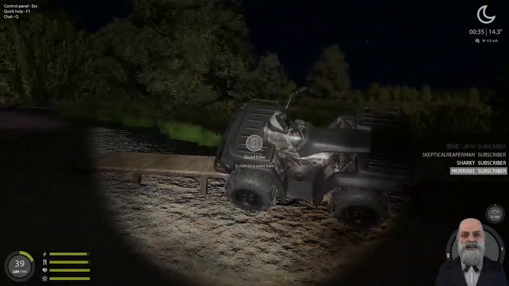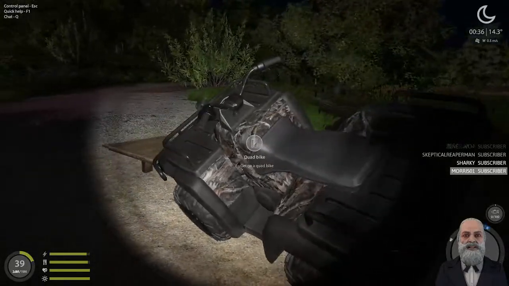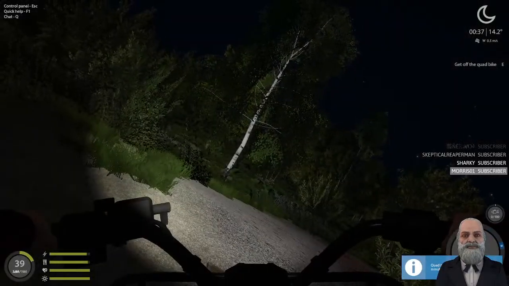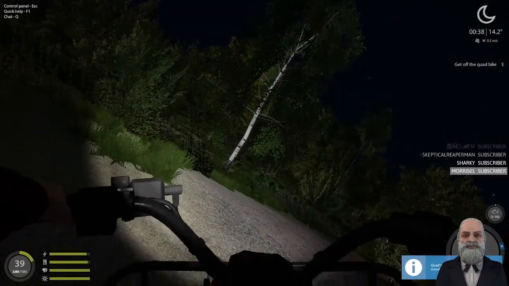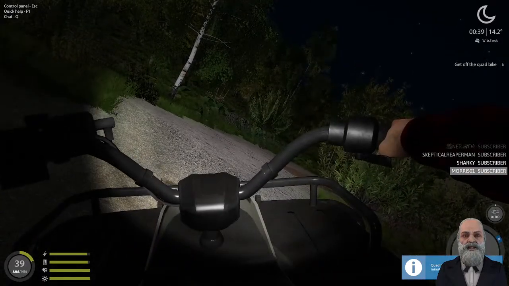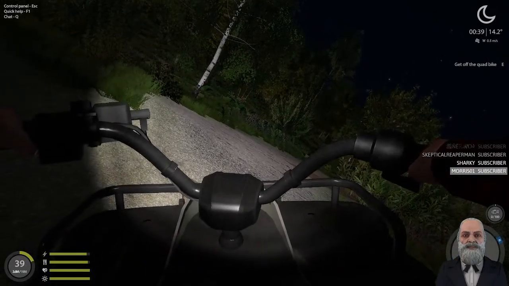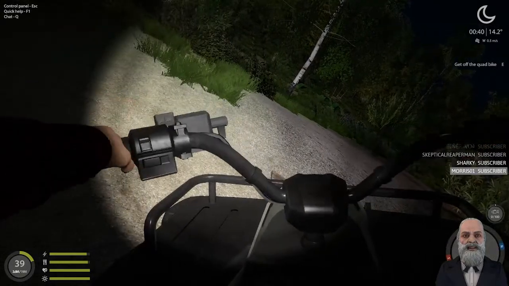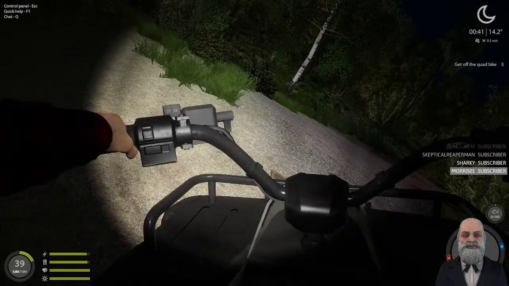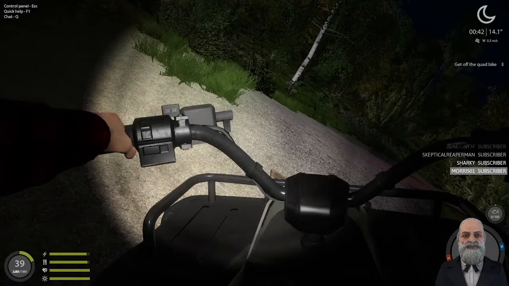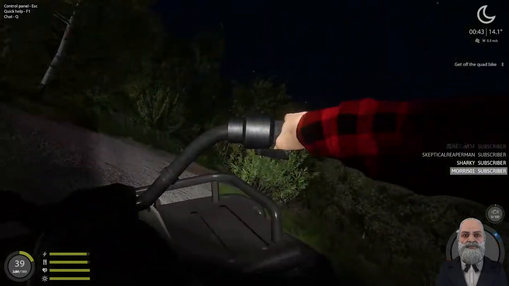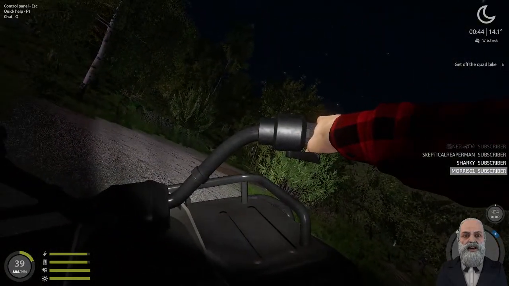What's it done? Why have you done this? You got stuck. Oh dear, we're stuck. Come on, vehicle. This is terrible, you know. Is it going to reset? Can we reset it?